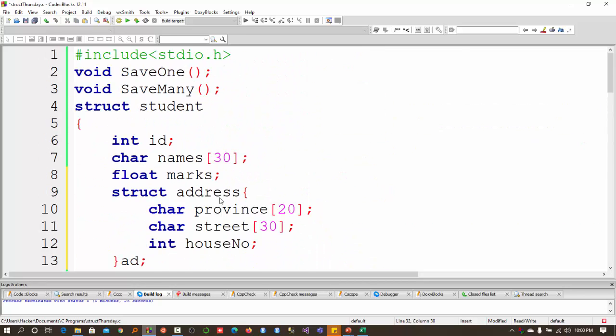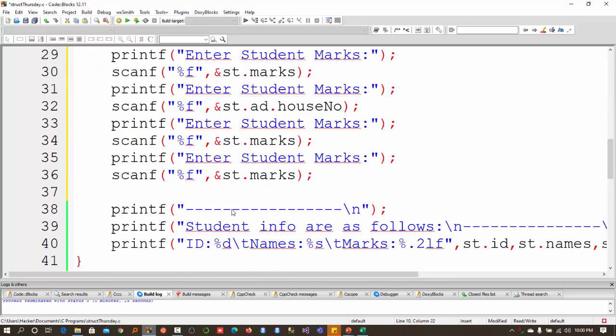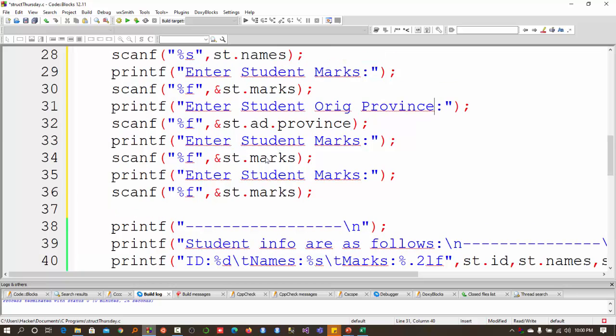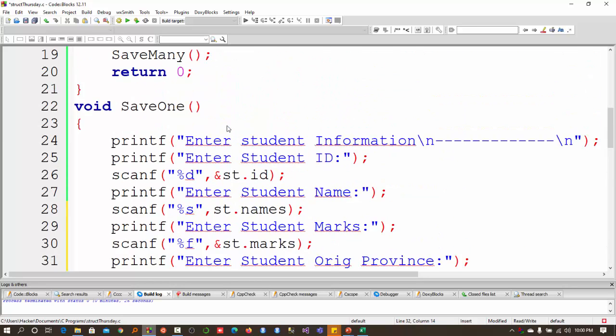So I will start with the province, sorry, and here we'll be asking, enter student's original province, something like this. So we go next, and remember that for the province we don't put this ampersand, and we need to remember that it is %s.